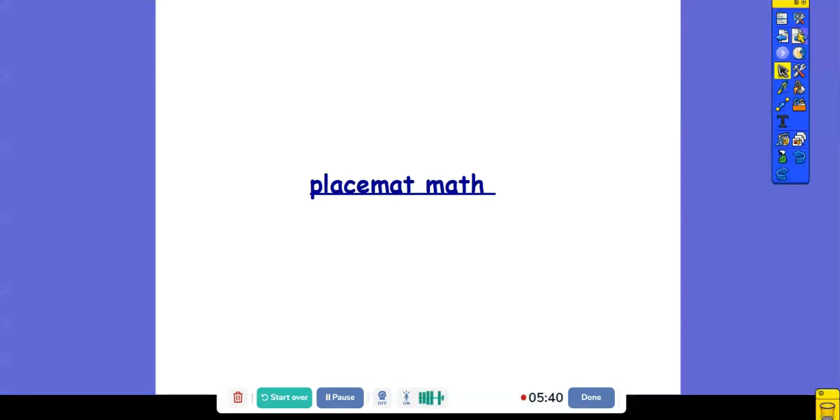So now taking that, here's where you could do some placemat math activities at home. You can draw your tens and ones. You can use things around your house to represent tens and ones, whether it be crayons for your 10 rods and pennies for your ones cubes. Honestly, anything you have, you can rip them out of paper. Really be creative, or like I said in my last video, draw them.